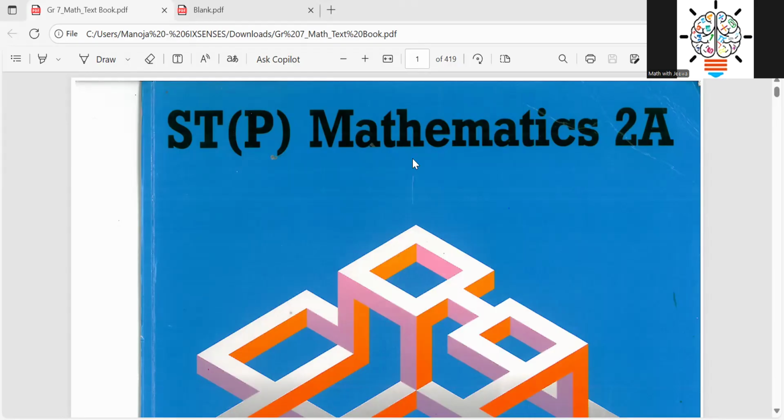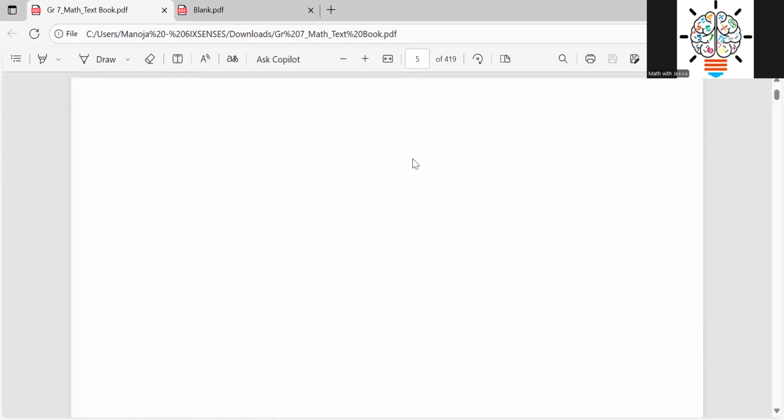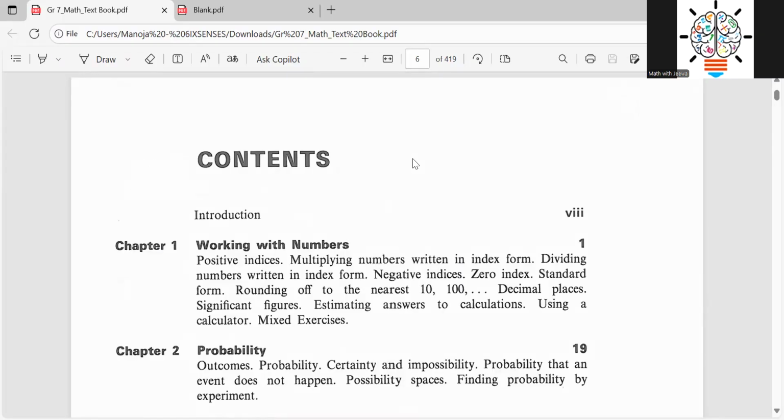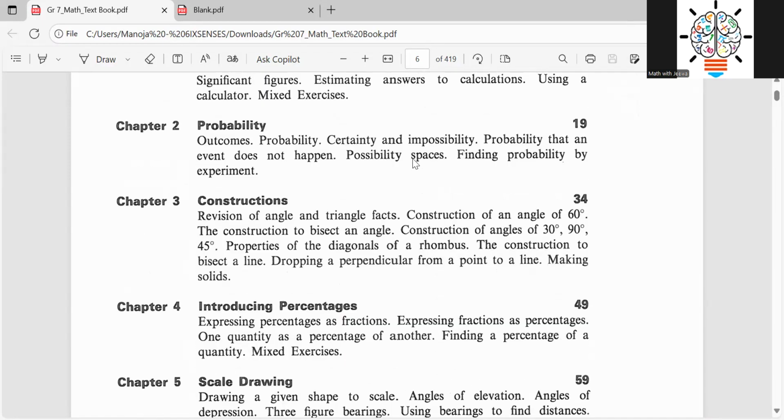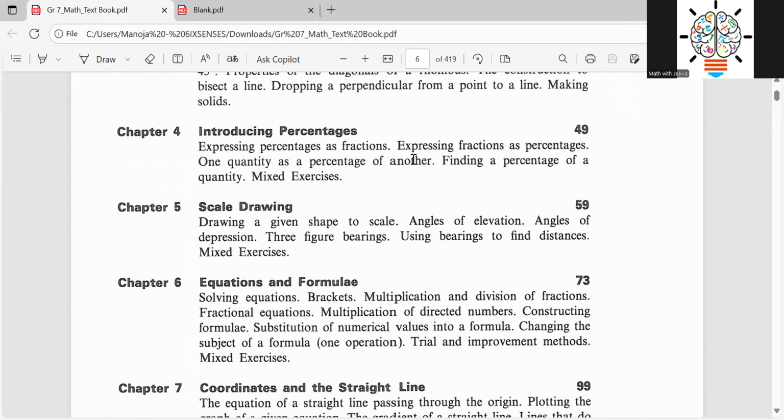If you can remember, in the last video, we discussed the angle of elevation, and then we started the scale drawing lesson, that is unit 5. And today we are planning to discuss the angle of depression. So then we'll move to the relevant page first of all. So then this is page 73.